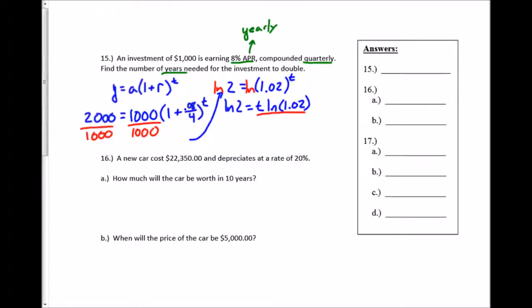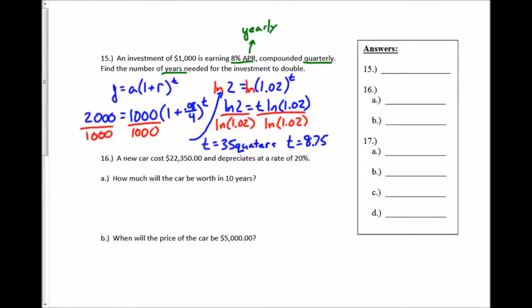Now again, this is a job for my calculator, so I plug it in. And that gives me t equals 35.00 to 2 decimal places. But keep in mind, that's 35 quarters. And this asks me to give the answer in years, so I have to divide that by 4. When I divide it by 4, I find out that my time ends up being 8.75 years. So be aware of your units so that you're giving the answer the way it's being asked.